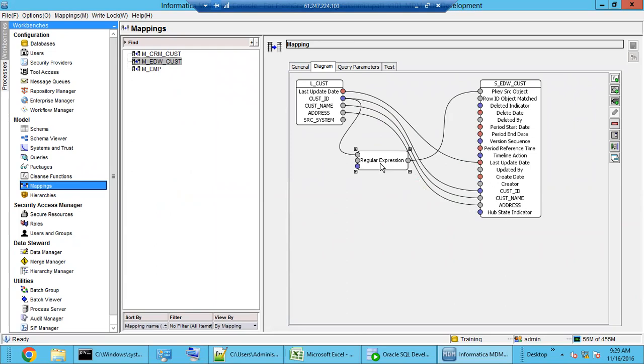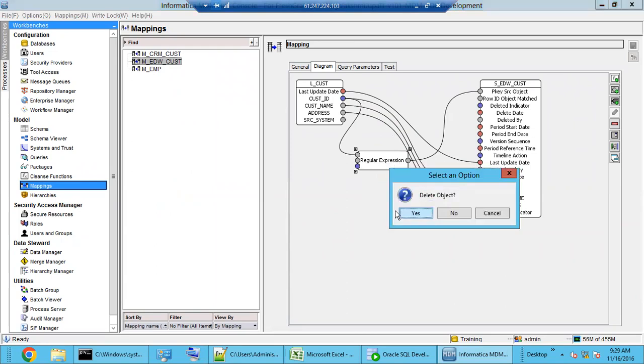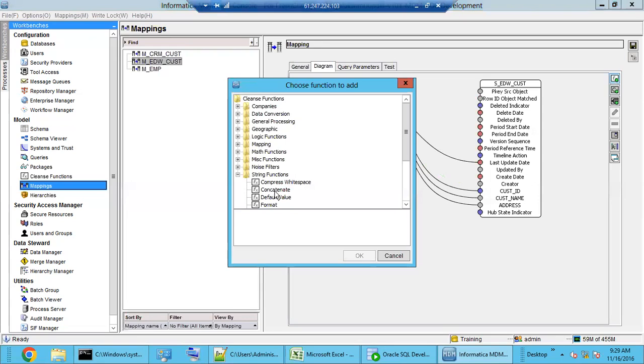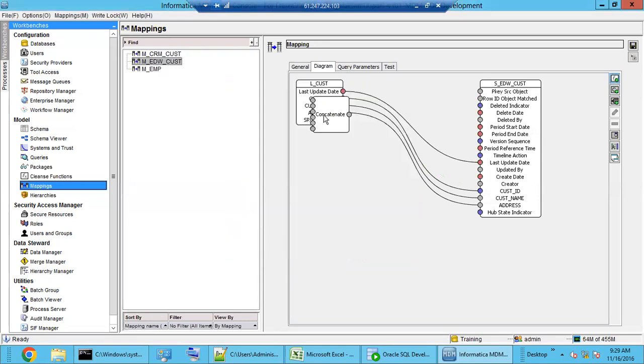Okay, so I'm removing this delete object, and let's take the concatenate function to combine the input. Yesterday we passed this customer ID directly to the PKSRC object, and in some cases, if the customer ID is the same, that record will be rejected due to duplication.